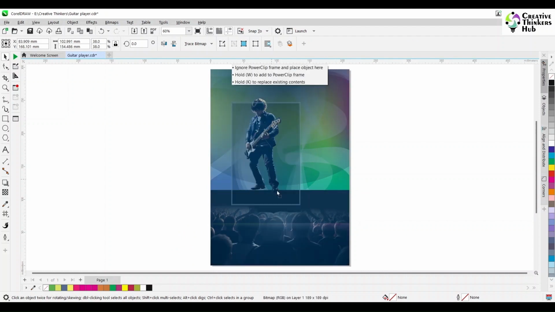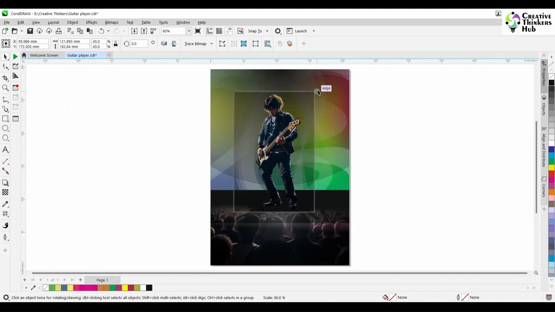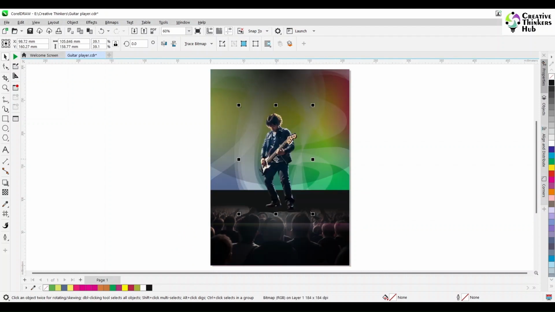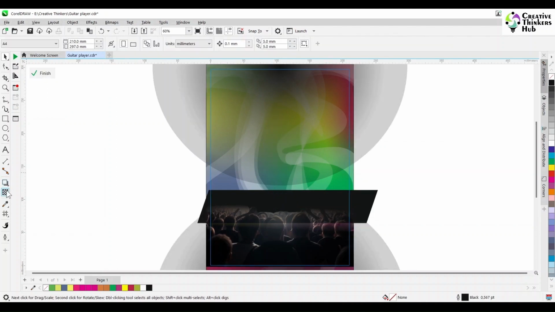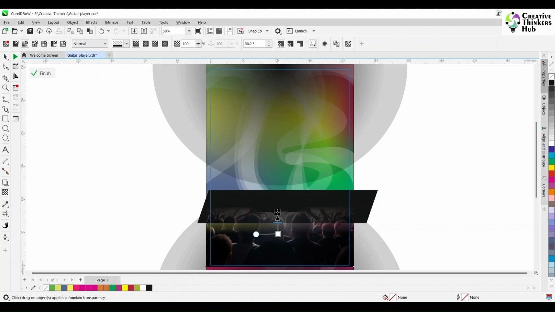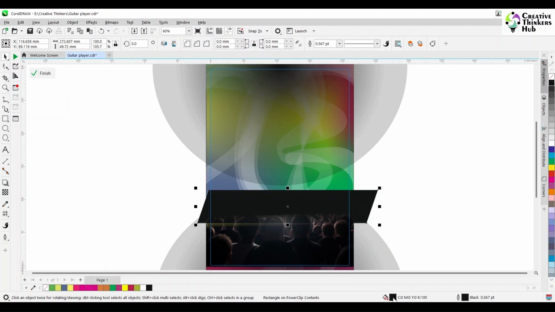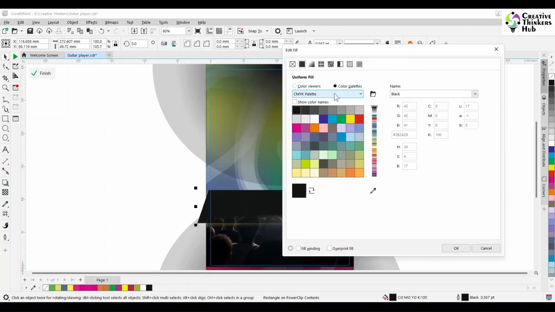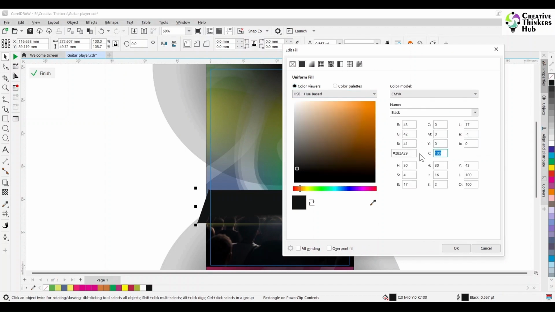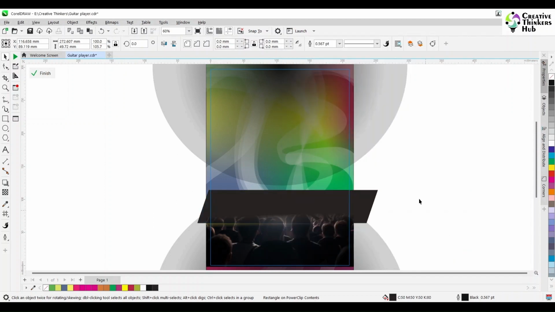Once that is done, we resize him so that he looks the size of the people and work with this further. The heads are just not disappearing, and give that skewed rectangle a color. Let's say 80, 50 cyan, 50 magenta, 50 yellow and 80 black.